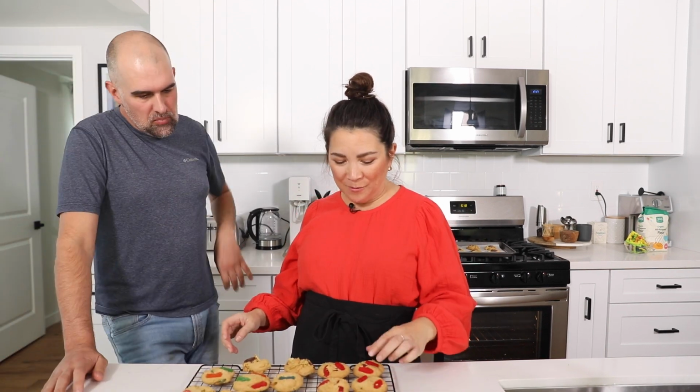Yeah, just throw whatever you want in these cookies. Obviously, Halloween's a great excuse to throw garbage in them. Vegan garbage cookies. What else do you want to try? Do you like Swedish fish? Yeah. Yeah, let's do it.